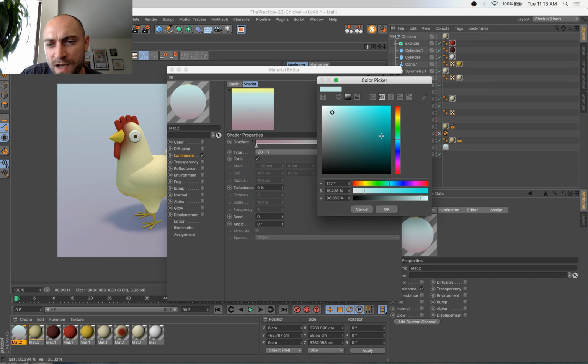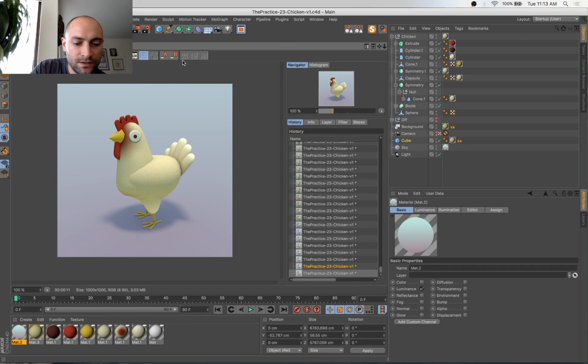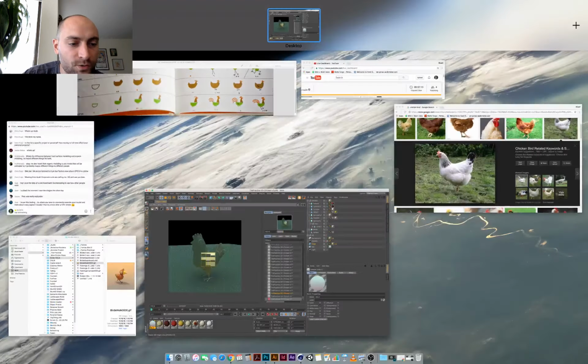Still trying to find a background color that I think is working. Keep testing. Tweaking and testing.